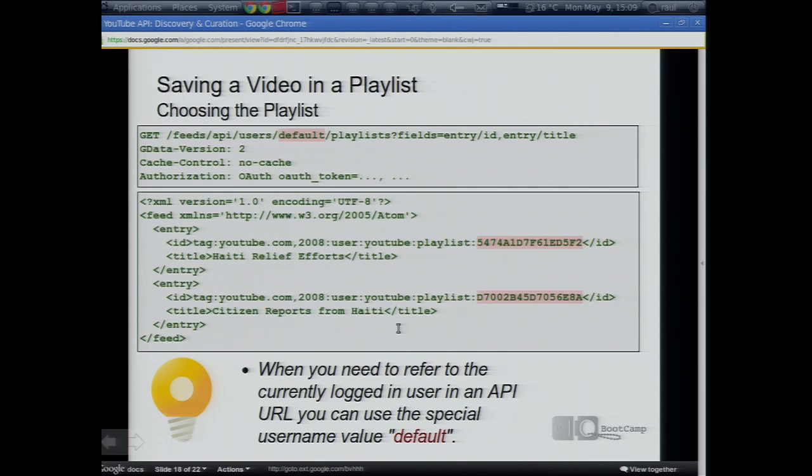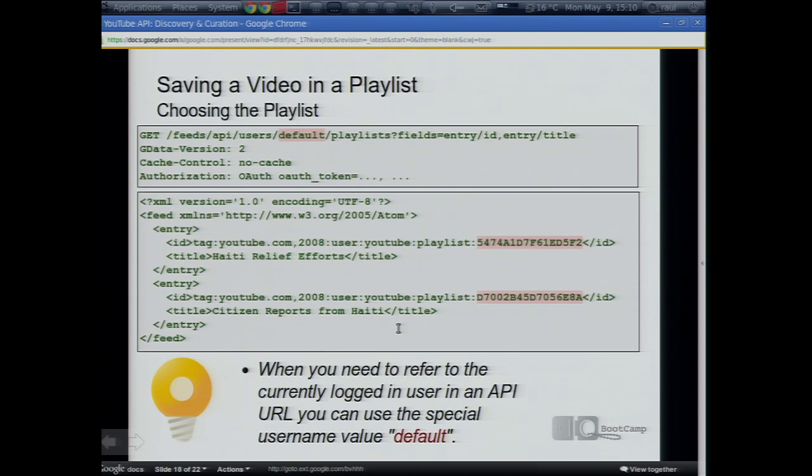So this feed would list all the playlists on that account. So we here have listed playlists on a YouTube account. YouTube basically has its own account, which is called YouTube, and it's on YouTube. So you can actually get it if you want. You can retrieve it on youtube.com. And right now, I'm listing the last two playlists on that account. And the most important part to check in this is basically that the playlist has an ID, which is highlighted there. That is the part of the ID that is used on the website as well. So the website and the API actually share IDs. And that is the part you need to remember in order to be able to refer to this playlist later.